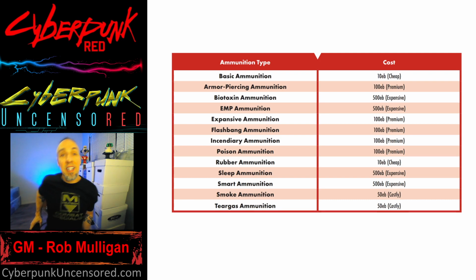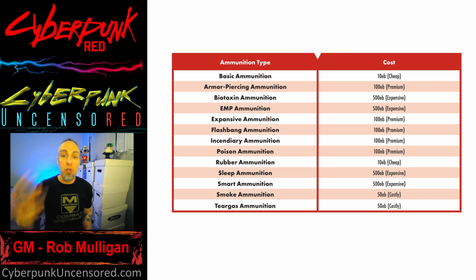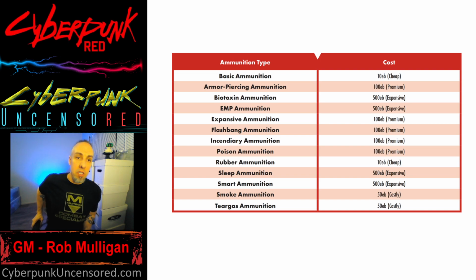The next one is Incendiary Ammunition, which is basically putting you on fire. So anytime that you deal damage through the target's armor, they're going to catch on fire. And they're going to basically get an extra 2 points of damage directly to their HP at the end of their turn. And they're going to have to use their action to put out the fire. So that's what Incendiary Ammunition does.